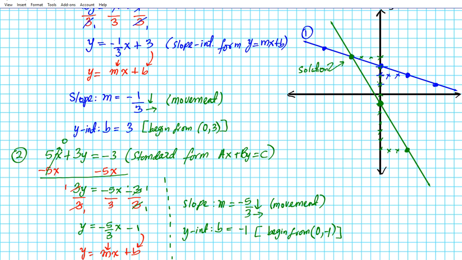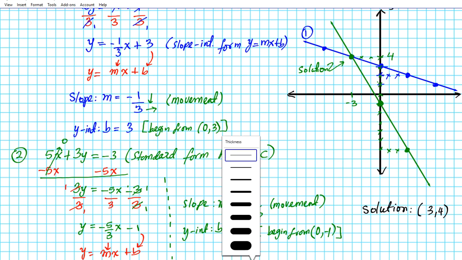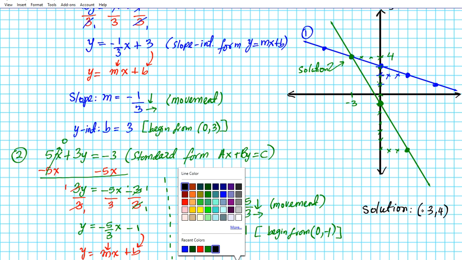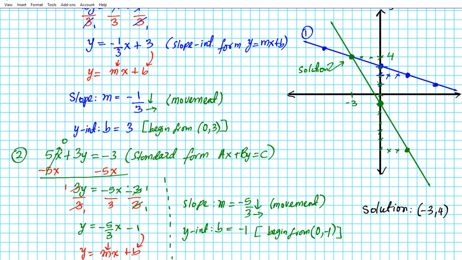So what's the solution? You look for the x-coordinate. The x-coordinate is 1, 2, 3, -3, and the y-coordinate 1, 2, 3, 4. So in conclusion, the solution, let me change it to black. The solution to this system of equations is basically the point of intersection. We have exactly one, which is -3, 4. Okay? So what does this mean? This basically means that when you plug this point, -3 for the x and 4 for the y, into both equations, you are guaranteed to end up with a true statement. Alright? So that's the significance of the solution to a system of equations.